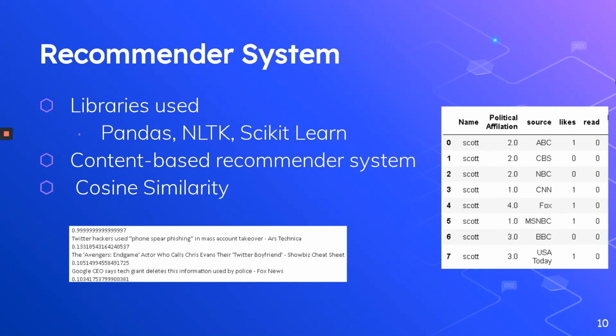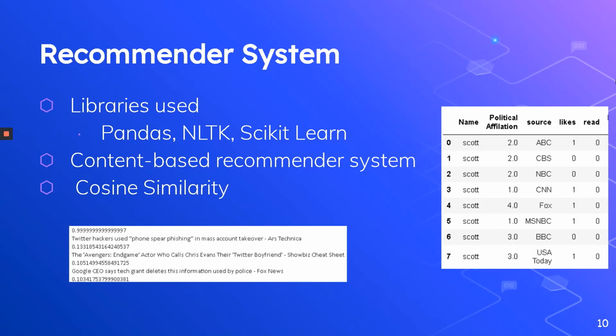The libraries we use to process our data and for our machine learning algorithm are: the pandas library, which helps us organize our data; NLTK, which creates a stop words dictionary, which is used to remove common words like a, but, the, and, to filter our keywords in the content of the news sources; and then scikit-learn, which vectorizes our data so that we can find similarities and use functions within it.